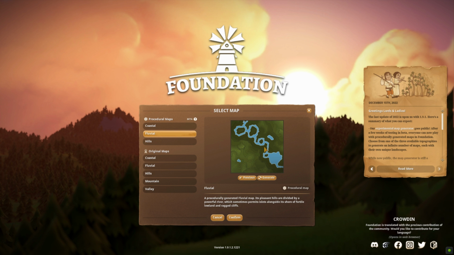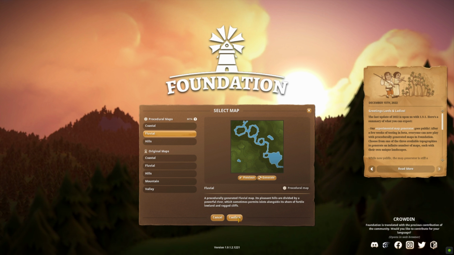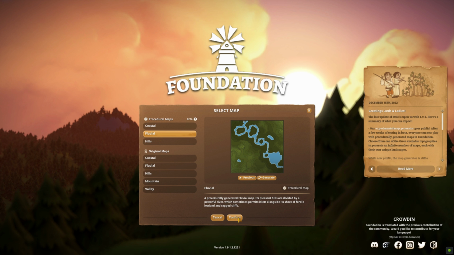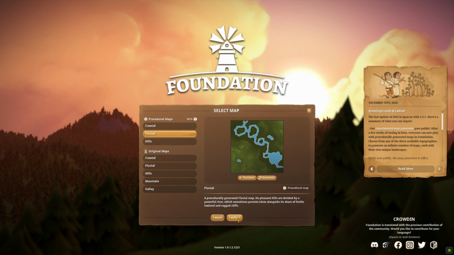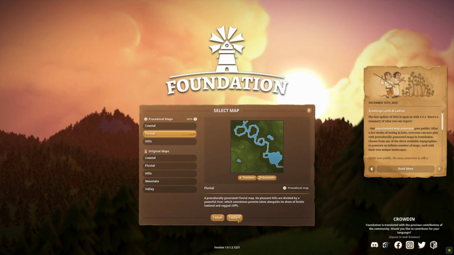Now we're using Fluvial and a random map generator, and what you want is that dark green at the edge of a river because that will be relatively flat terrain for you to build a village. Now the procedural maps are actually relatively new to Foundation in the most recent release, which is 1.9. Now this game has been early access since 2019, but it is approaching the end of that journey.